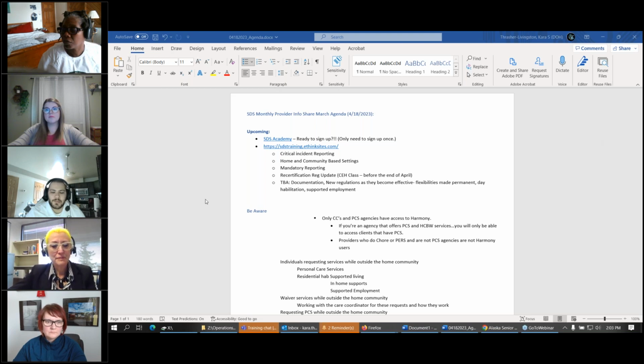On your control panel, you can see a few different things you can do as an attendee. One of the things that you can do is raise your hand. If you see a little hand that's inside of a circle, you can go ahead and hit that hand and raise your hand for me so I can take an informal count of what provider types we have. First, I'm going to lower all the hands.